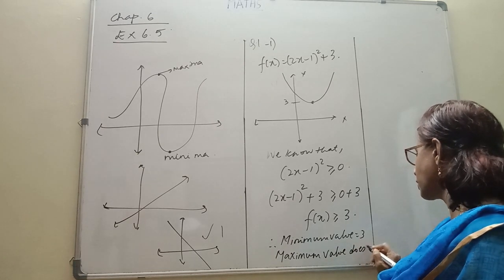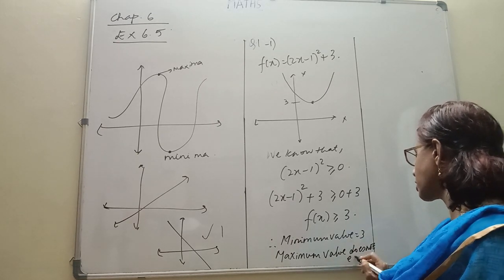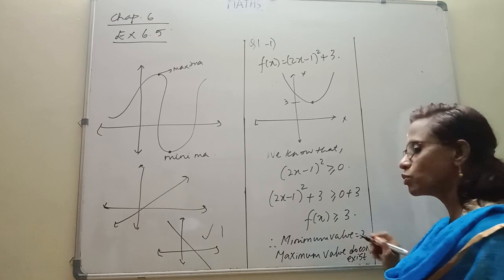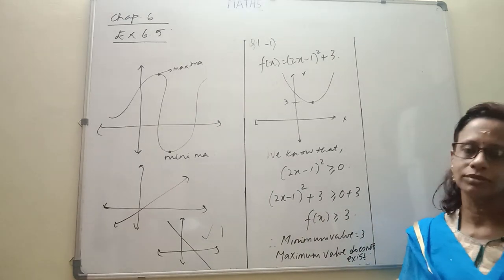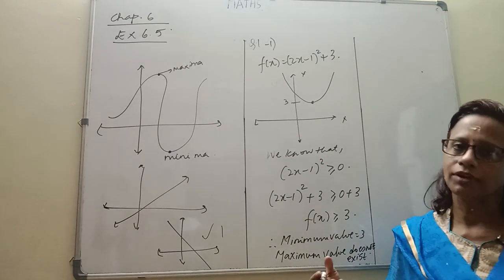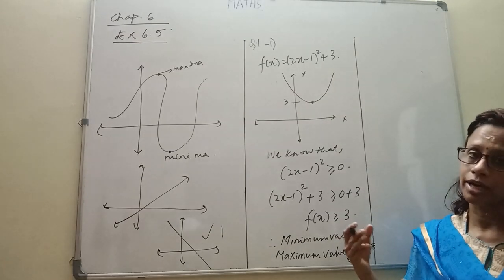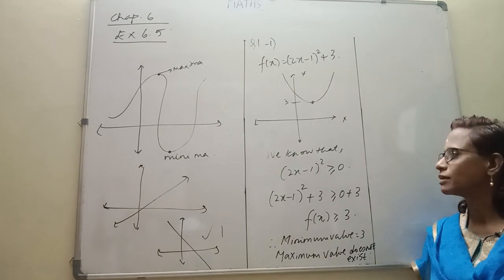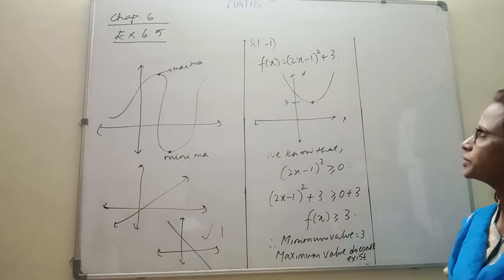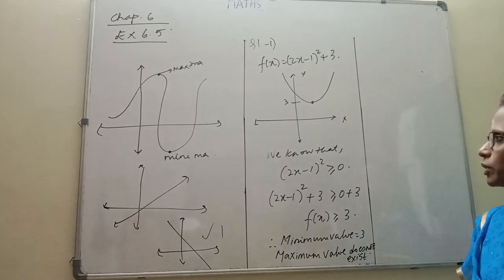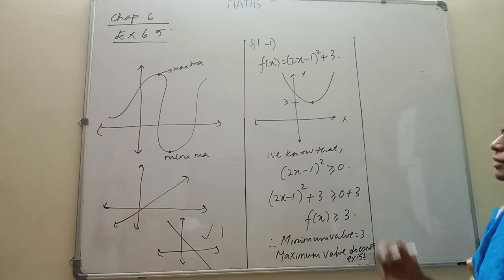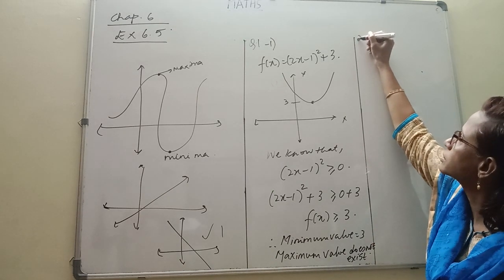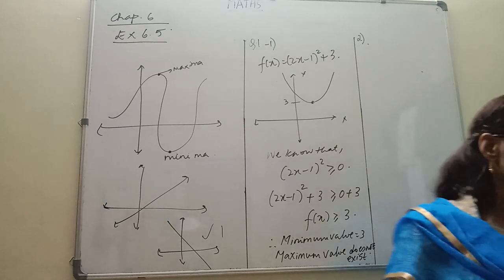Why does it not exist? Maximum means there is no value after that. You cannot tell that. As you keep on changing the values of x, you can get more and more higher values. So that's it. Maybe we can get ourselves accustomed with this, and if you want, we can take the second problem also. Let's see if it's as good or whether it is going to be even worse.